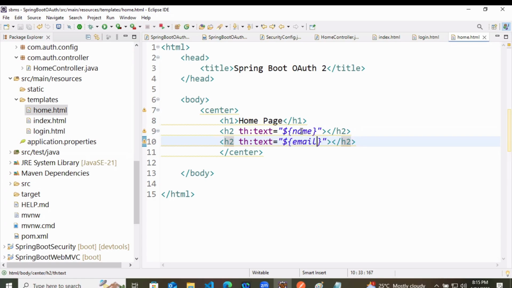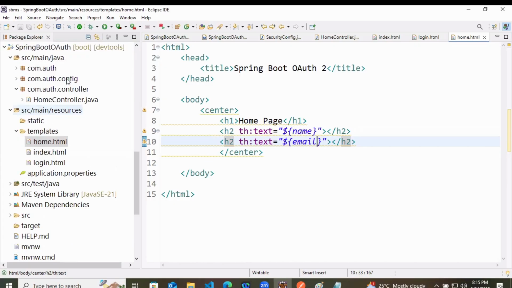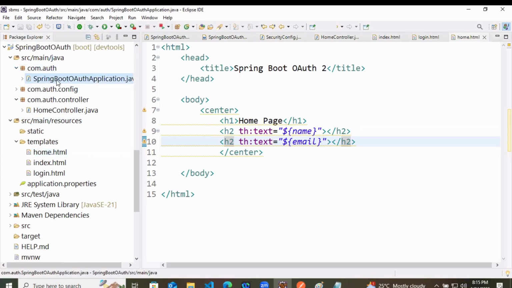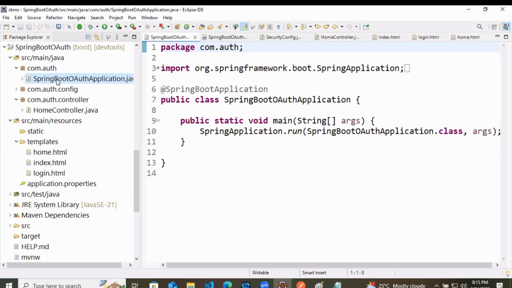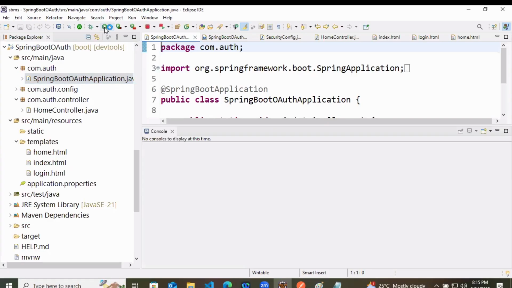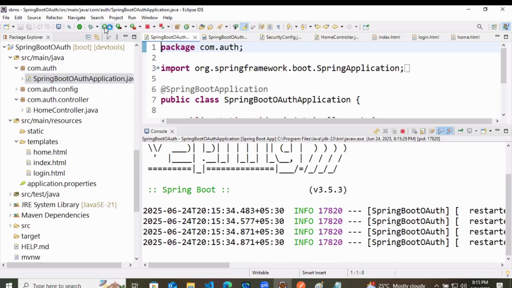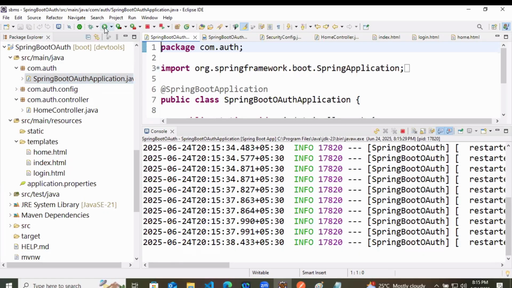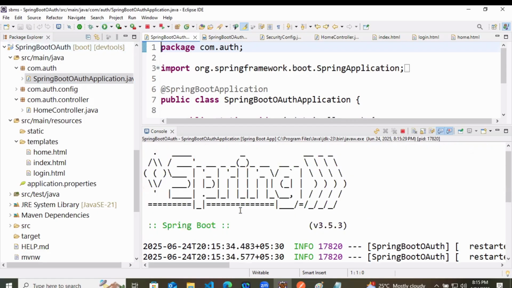Now we are going to start our application. Here all the pages are very same and easy pages. So here application is started.